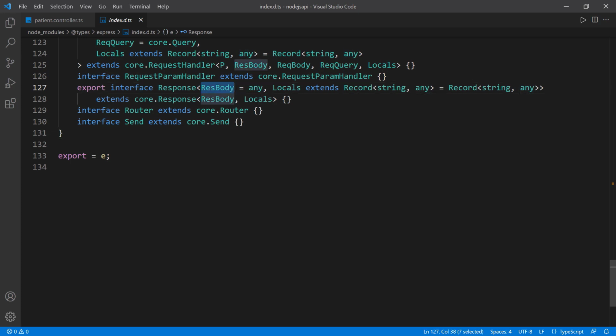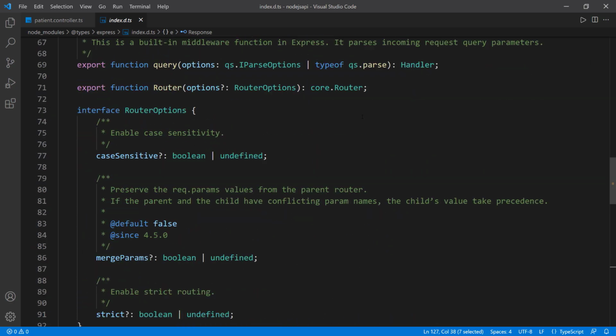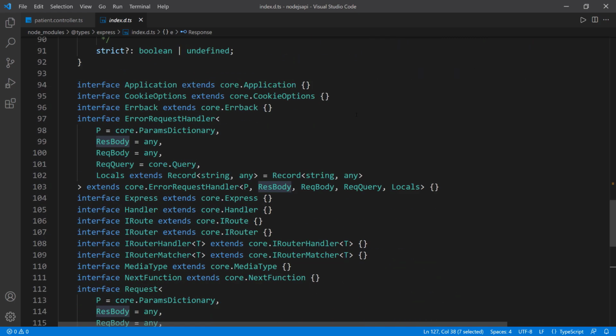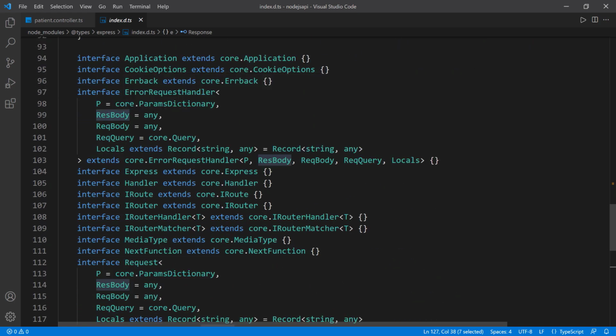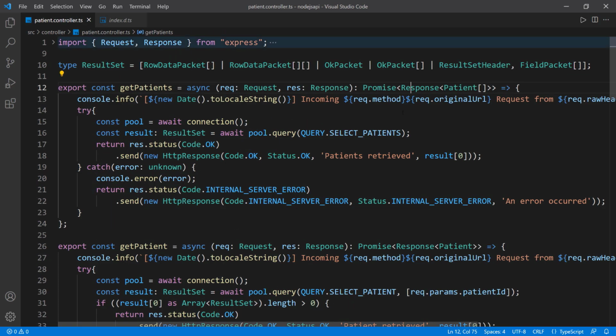Now if I double click on this just to highlight it and then scroll up a little bit to see where this is defined, you can see that there's nothing up there, right? And it's defined down there. If I scroll down, you can see it's defined here, and it's really just any. And this is a definition file, so it's a type definition file. You can see the .d here, but really this is just set to any. So there's not really a lot of reinforcement in terms of typing this. So that's one thing. And the second thing is we're returning an HTTP response here. So it would make more sense to return an HTTP response instead of patient, because the patient is part of the response.